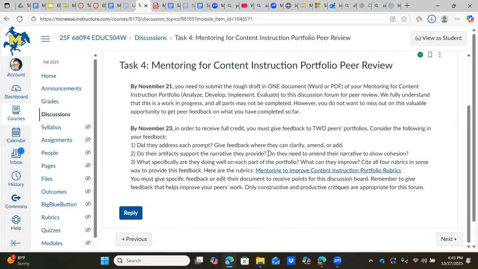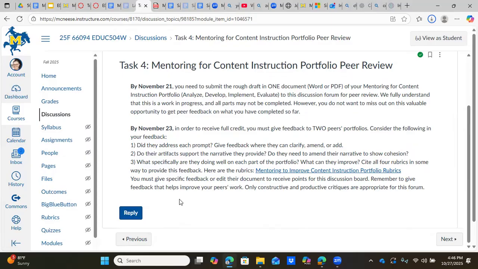And so what we're trying to say is, do all the artifacts actually make sense to support the coaching plan and the SMART goal that you had in place? And also, are they in the right place? For example, don't use a relationship building one to show monitoring progress. Make sure that you have selected the correct ones, identified them correctly, and that cohesively they show this narrative of your coaching support through this coaching cycle.